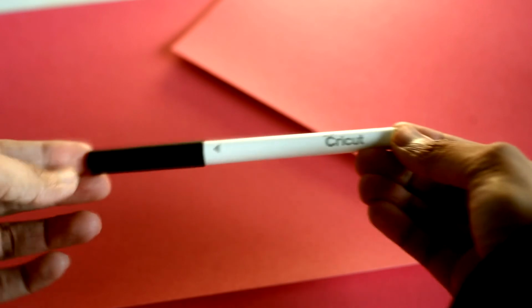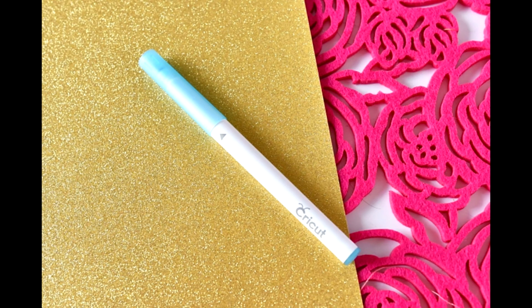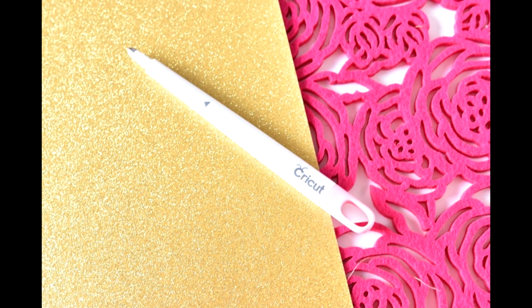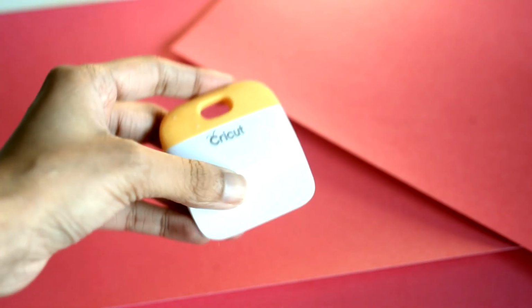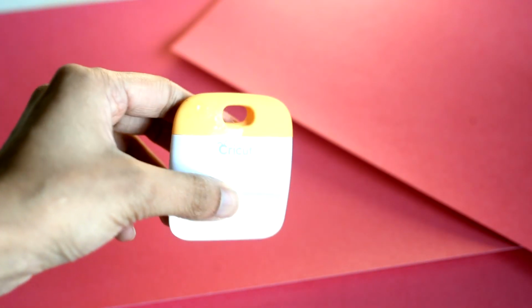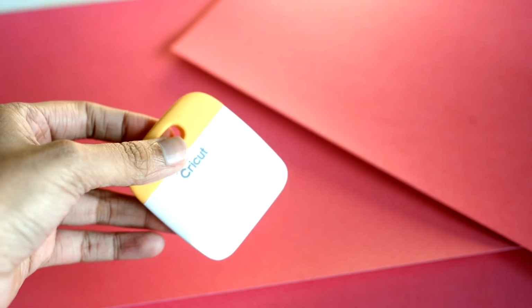This is what you get in your Cricut Maker box, like I showed you guys earlier. All the pens as well as the stylus come with this little triangle which acts as a mark when you are inserting it into a clamp. Lastly, we have the scraper tool, and I showed you guys how to use it. Basically, it's used to scrape off all the gunk from your mat. It has a really thin edge, which is perfect for this job.